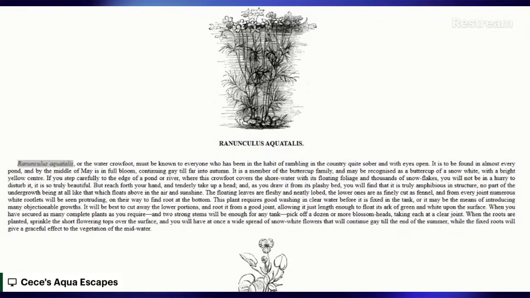If you step carefully to the edge of a pond or river where this crowfoot covers the shallow water with its floating foliage and thousands of snowflakes, you will not be in a hurry to disturb it. It is so truly beautiful. But reach forth your hand and tenderly take up a head, and as you draw it from its plashy bed, you will find that it is truly amphibious in structure, no part of the undergrowth being at all like that which floats above in the air and sunshine.